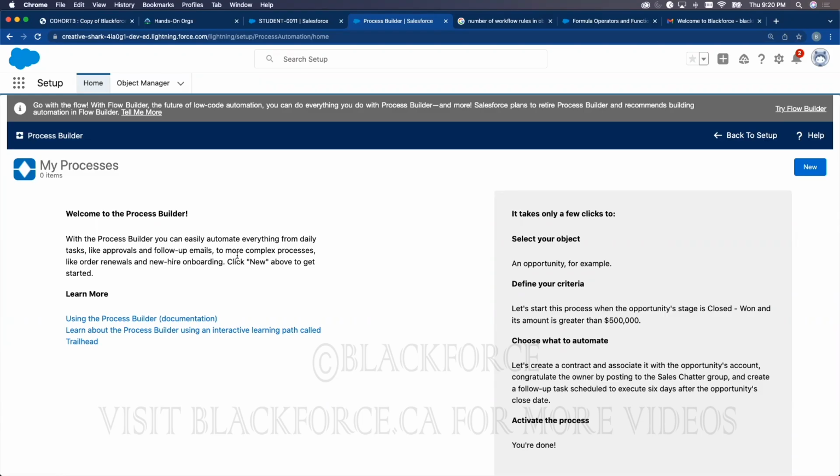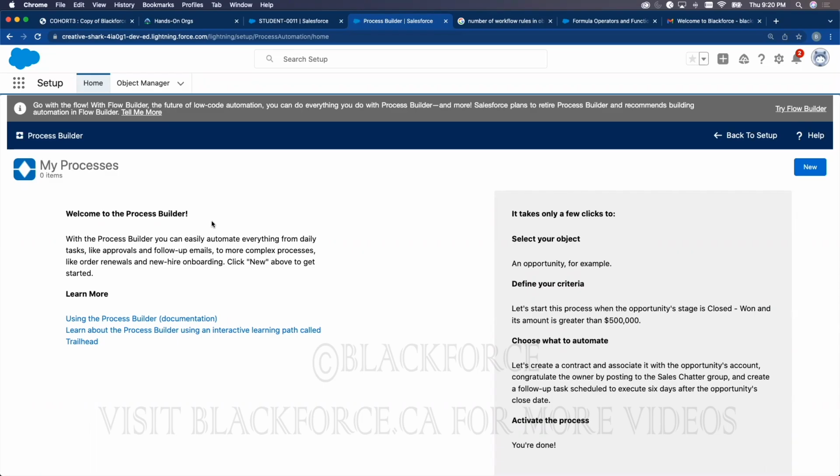The only difference between the workflow rule and process builder is that with the process builder, you can evaluate multiple conditions using an if-else statement. If this is true, do this. Otherwise, do this. So there are multiple if-then statements compared to workflow rules.